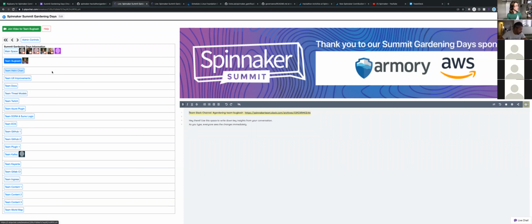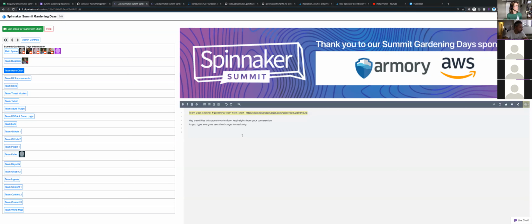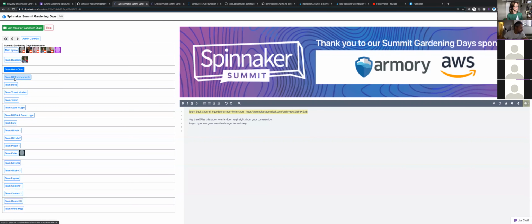And note here, I don't have to specifically join any team. I can just browse the teams, and then as I browse through the teams, it'll start showing that I'm in the team. There seems to be kind of a lag in there. So like right now it just switched and now I'm in Team Helm chart. So no one is specifically assigned to teams in this platform, and everybody has the freedom to move throughout teams and see what's going on and check out what projects they're interested in working on.